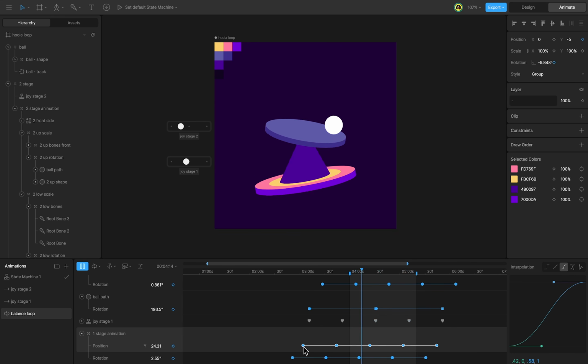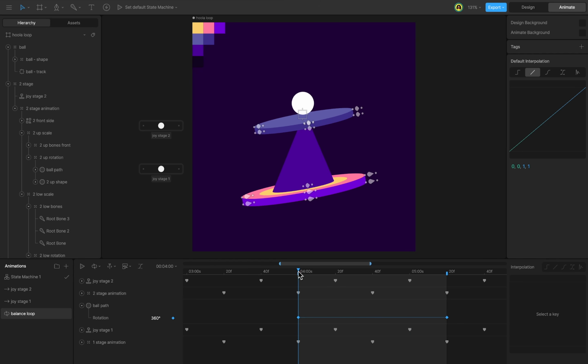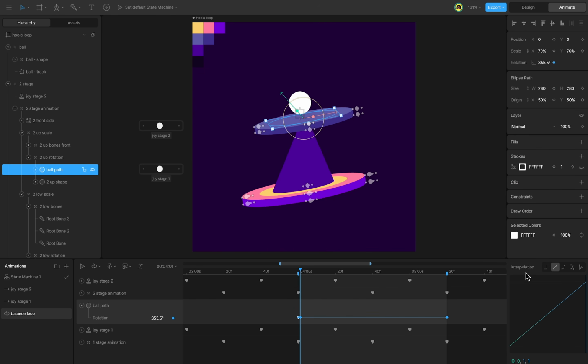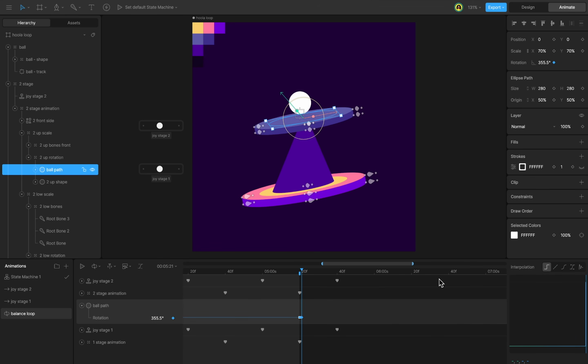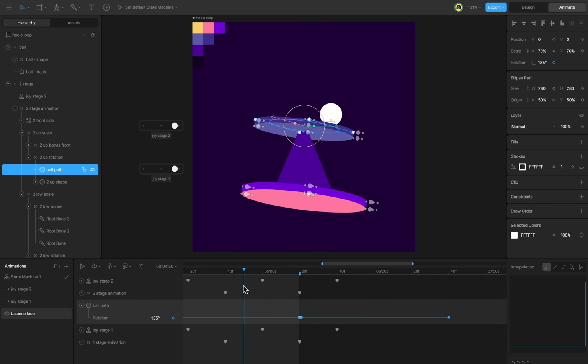Using this rig, adjust the desired animation with offsets. First, loop the ball path rotation. The animation is looped.